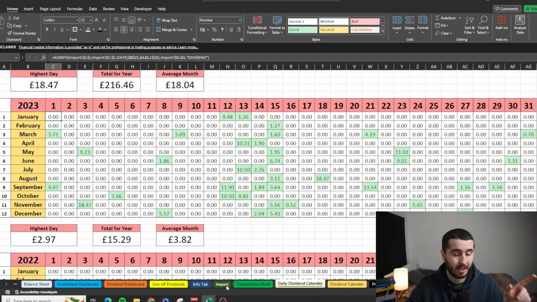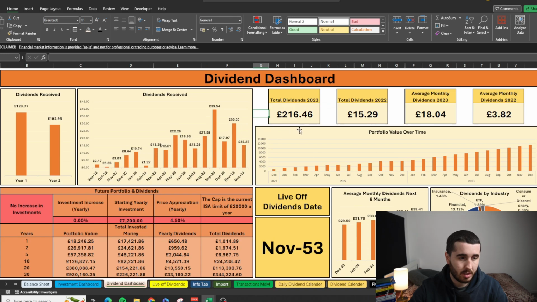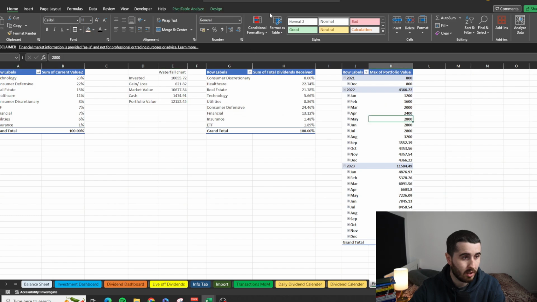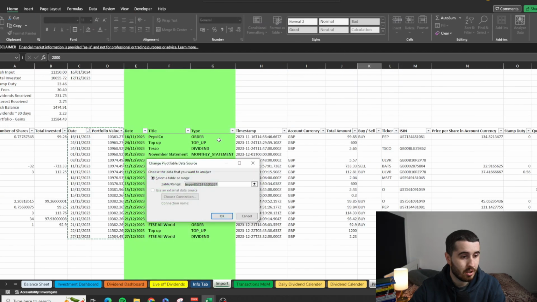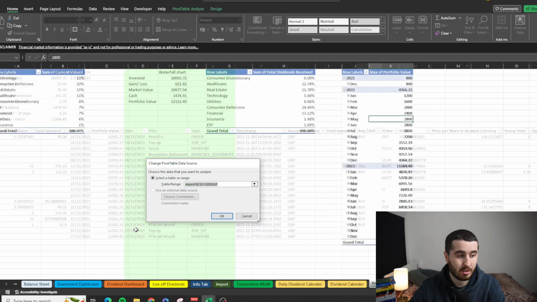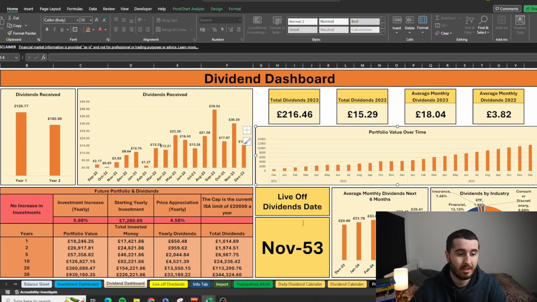And then because I'm taking it from the import tab, I'm also using whether it's a dividend or not, but you don't need to worry about that on the data input because it's looking at a different tab. It's looking at the dividends tab. Again, I'll show in depth how that particular one works. This tab here, the portfolio value over time, is a pivot, and if we have a look at this pivot table here, it's just looking at the portfolio value. Again, this is from the import sheet, and that's calculated based on the cash that I'm inputting into it. So that's giving me how much is actually in the portfolio. So yeah, these are just basic equals on other tabs.